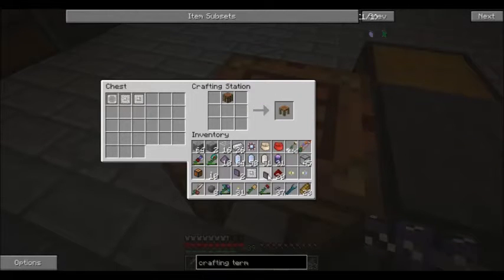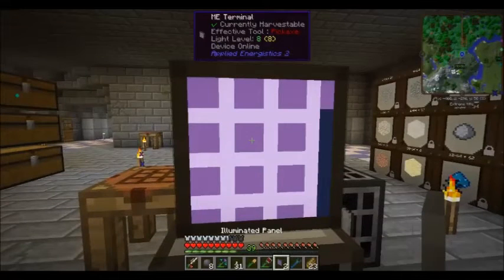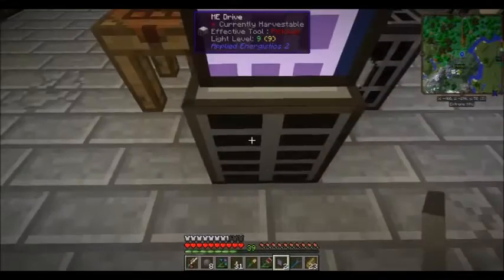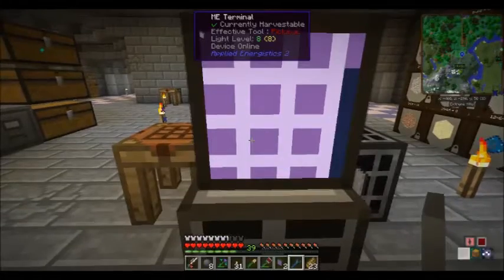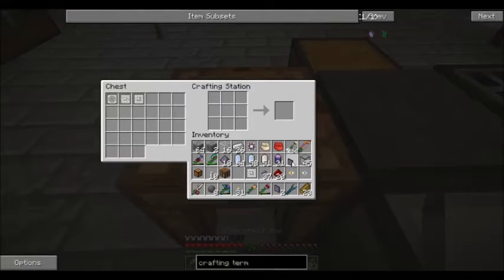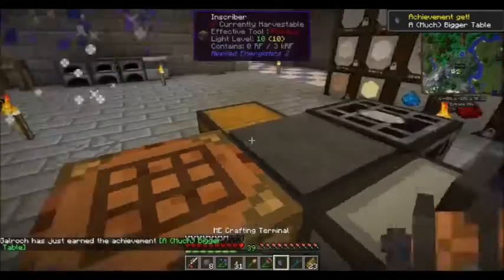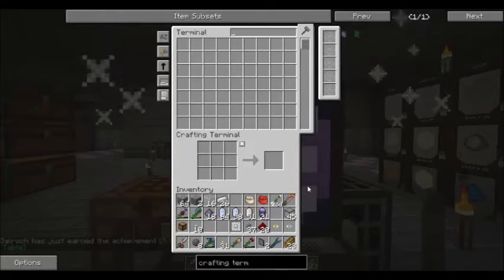Matter of fact, I'll show you the terminal before we actually change that crafting. So there's the terminal, what it looks like, and once we actually have stuff in here, you can easily access your stuff from here, sort it, whatever you need to do. But if we change it into a crafting terminal, so I'm going to put you there, and you there. We get to shoot off fireworks in the house, yay! At least this one's not made of wood.